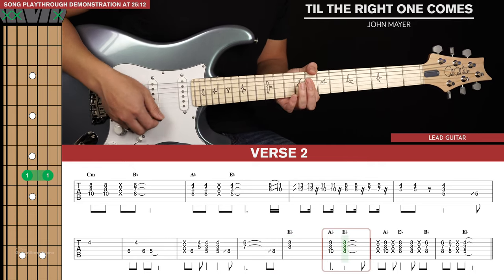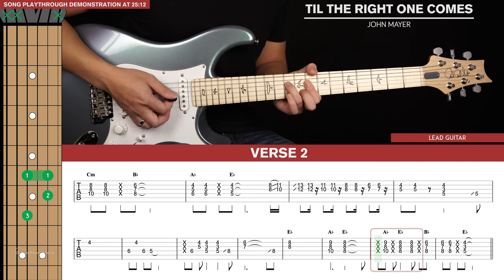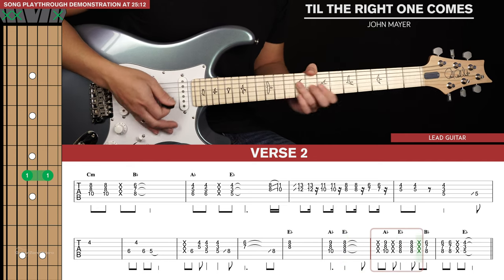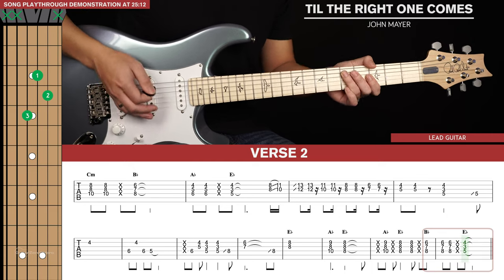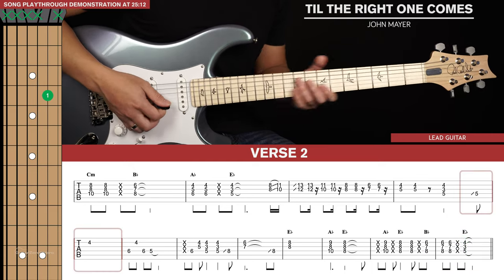One and two and three and four and one and two and three and four. So verse number two in total.